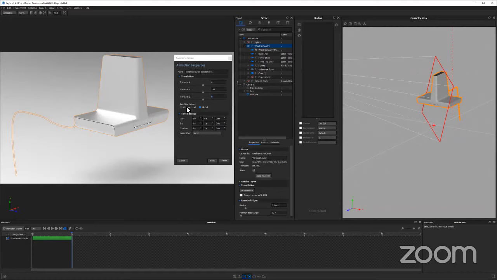Now, I talked about local axis versus global. In this case, it's not going to change for these two, but your axis orientation comes in down here. We'll talk about that on a separate part. For now, I'm going to leave the rest of these settings as they are and just hit finish.